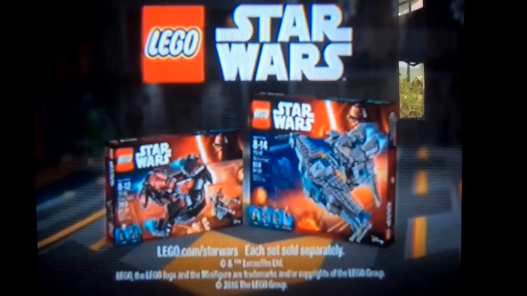New Lego Star Wars sets. Dengar has stolen a kyber crystal. You can build the Star Scavenger. Blast off to recover the crystal. New Lego Star Wars Rebuilders Adventure sets, each sold separately.